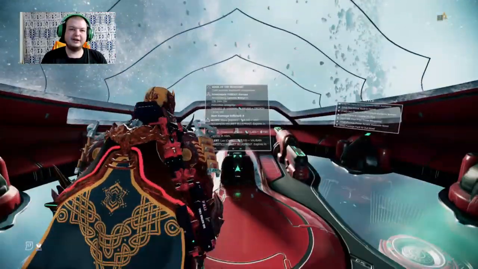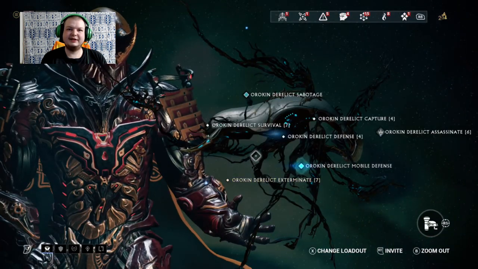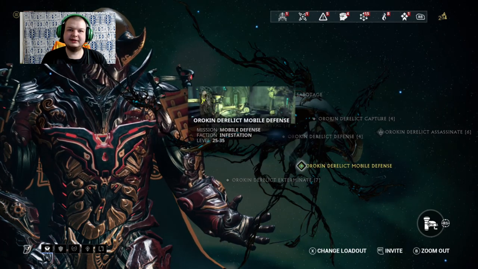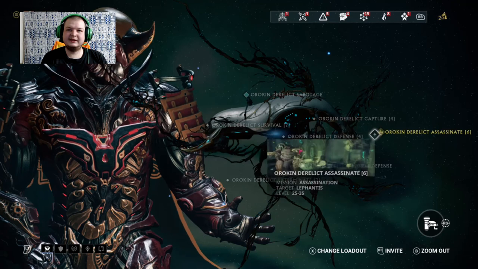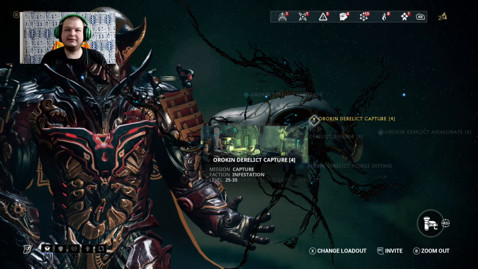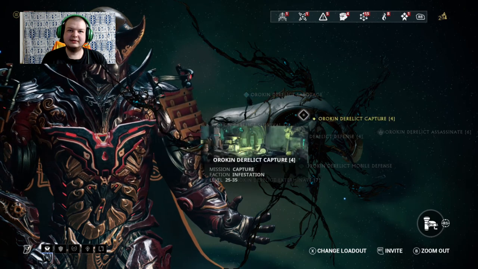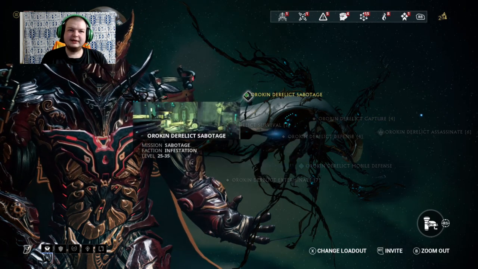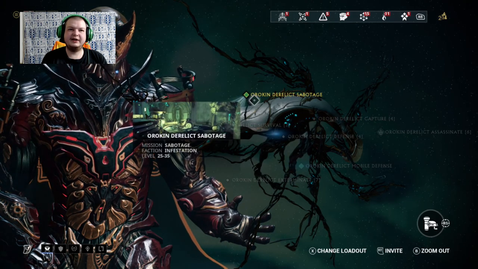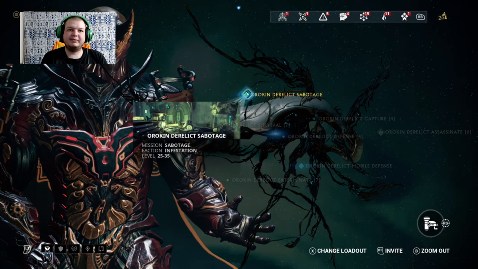Right, after I've exhausted my options here, I have 7 survival, 7 exterminate, mobile defense, defense, assassinates. I have 6 assassinates. I have 4 captures left, and I don't know about sabotage. I'll do a sabotage, 25 to 35.